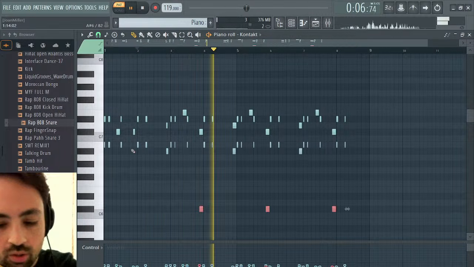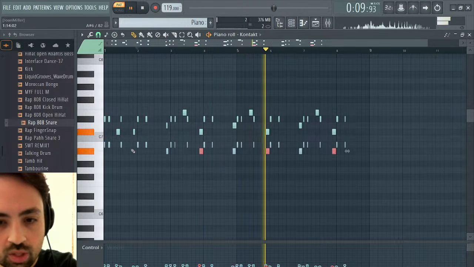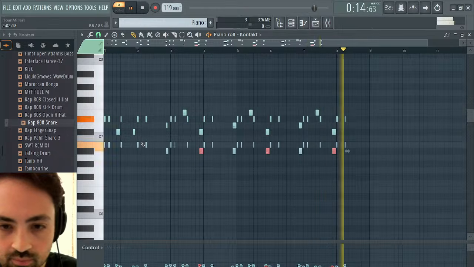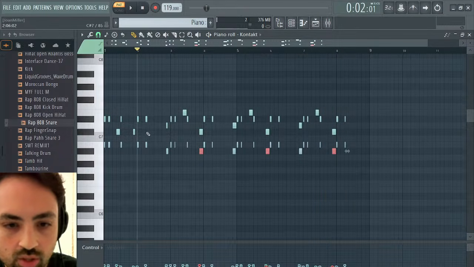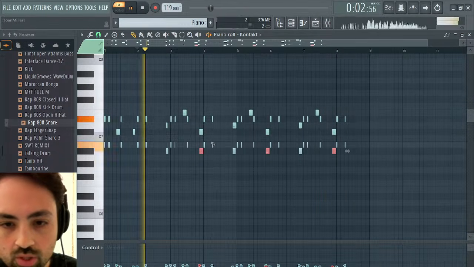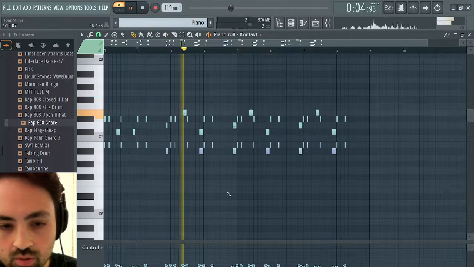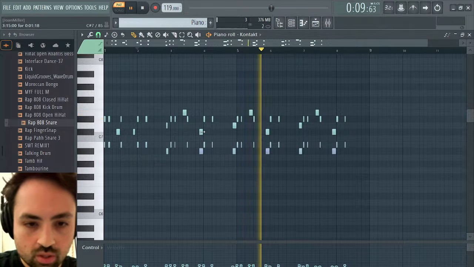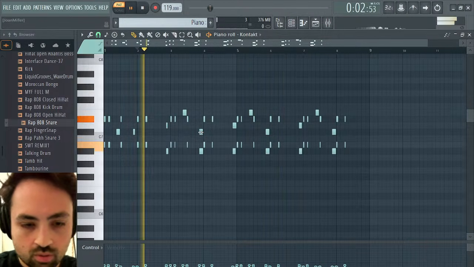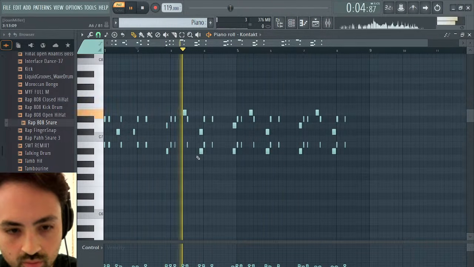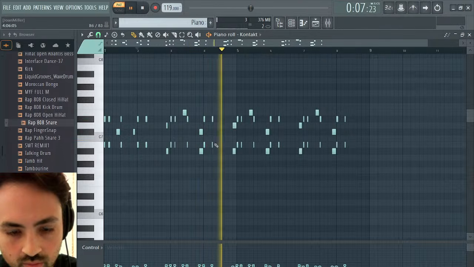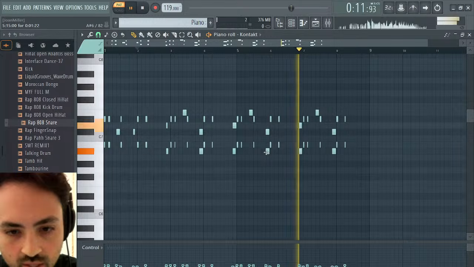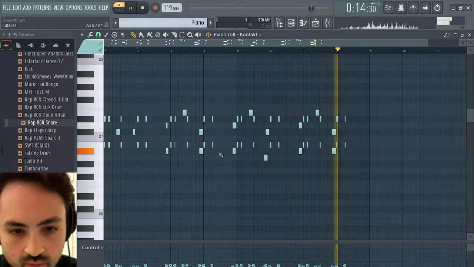Hold on. Because this is supposed to be... Yeah, okay. Yeah, so those single notes actually shouldn't be single notes. And this should all be... And I think that these actually should be down here, maybe.